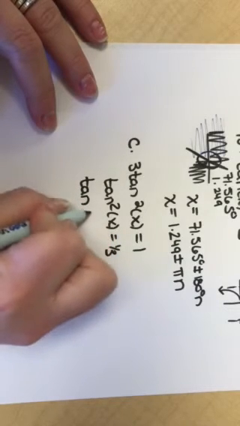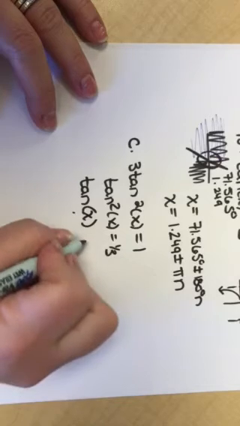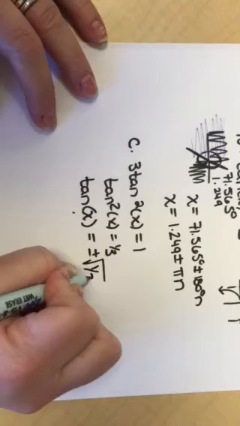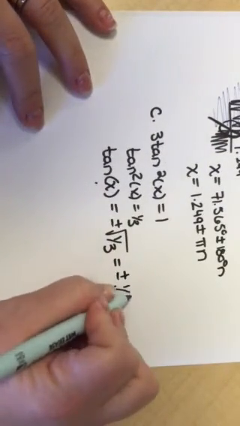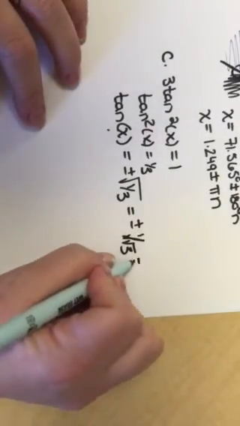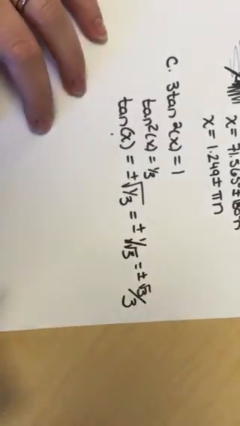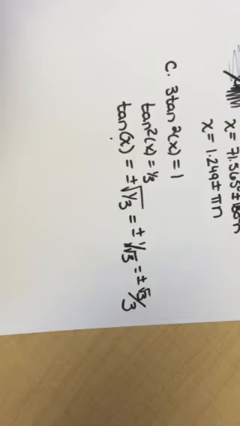And when you put a square root on the paper, you need to be very careful, because the square root of 4 isn't just 2, it's plus or minus 2. So, I'm now going to have plus or minus the square root of 1 third, which we're going to clean up and make it plus or minus 1 over the square root of 3, which then we rationalize finally, and it's going to be plus or minus root 3 over 3. And if you type root 3 over 3 in your calculator, you get 0.575-ish, which is 0.6. That number should sound familiar.